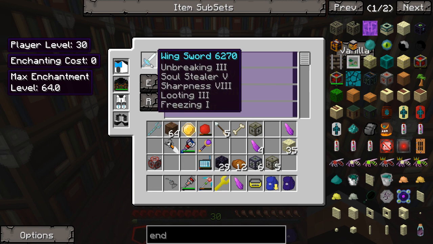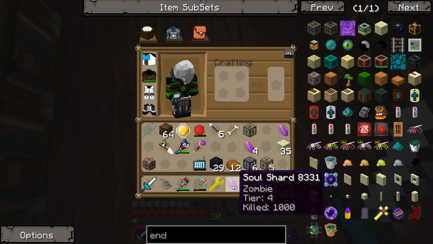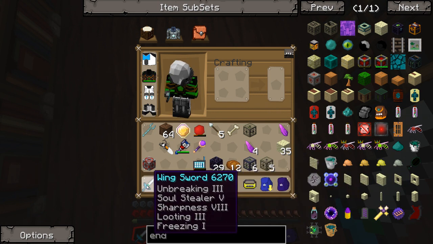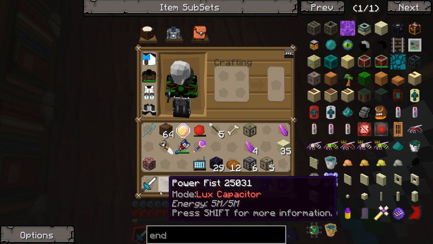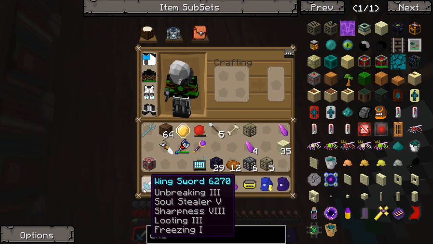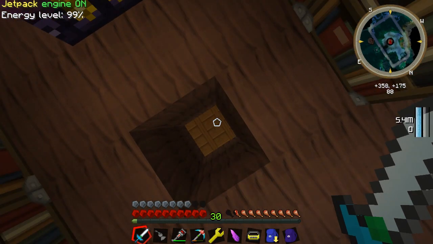So now we have Soul Stealer 5 on our sword, which means now if we have a soul shard in our hotbar here, and we're trying to get souls for it, instead of giving us 1, it'll give us 5. And 5 or 6, I'm not sure. I think it might be 6. We'll see in just a second, though.